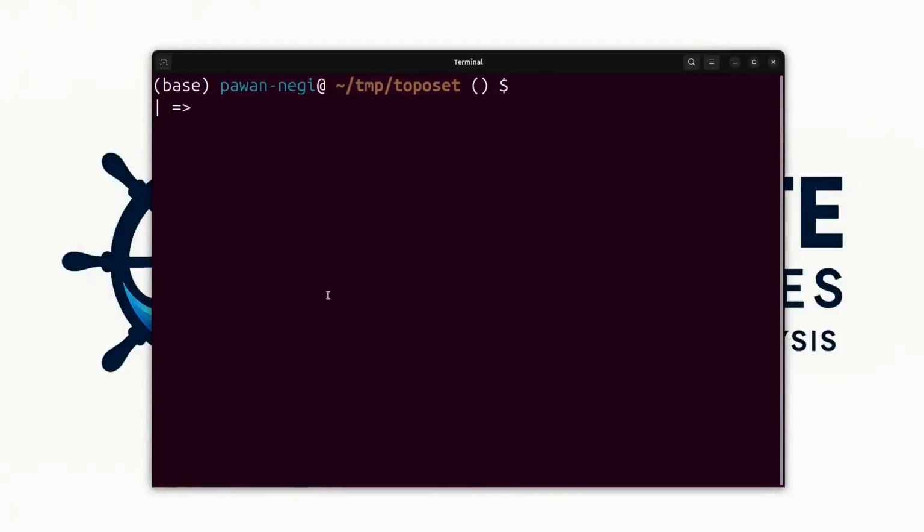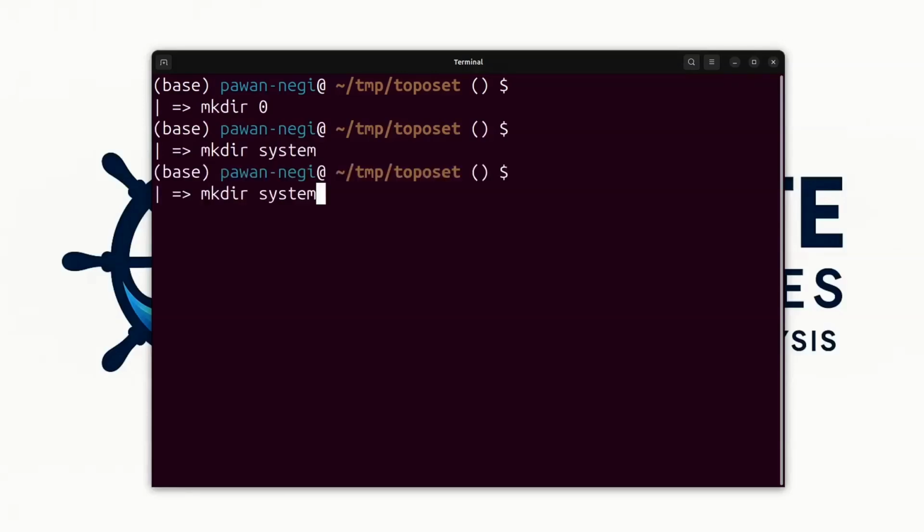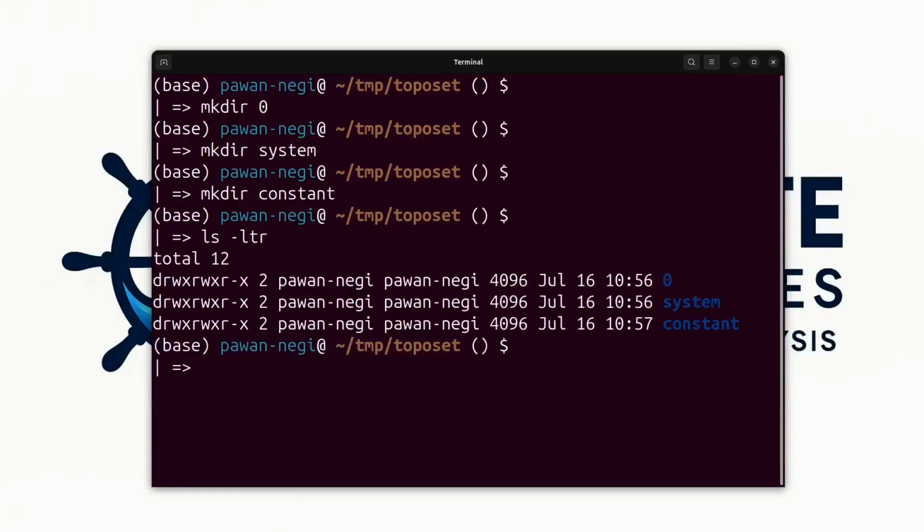So let's start by creating the folders. I have created a directory topoSet. In this folder we will set up the OpenFOAM simulation. We are not going to simulate anything in this particular lecture. We'll just create a domain, and then according to our need we'll create holes in the domain, and we'll see how we can do it using topoSetDict. I'll create 0, system, and constant. Once we have created these three folders, I'll use VS Code to edit these.